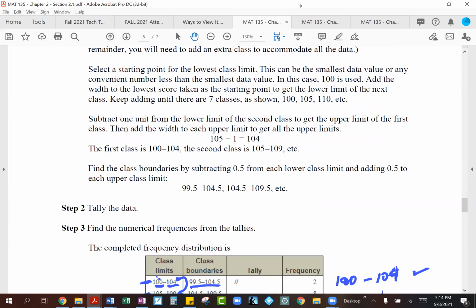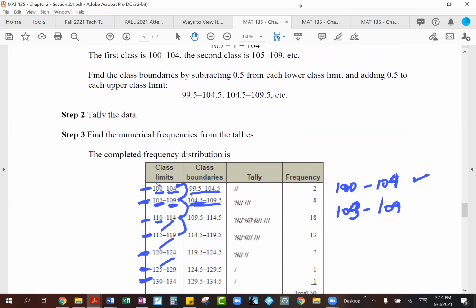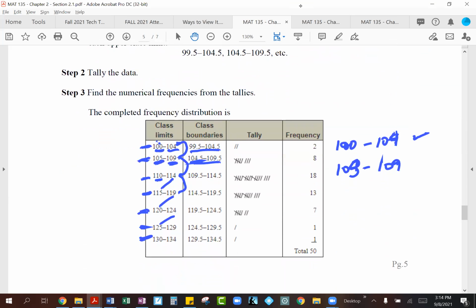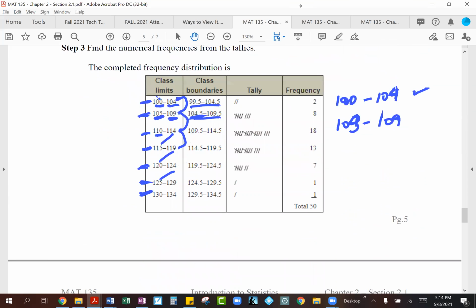So this is one of the basics you start out with when you are creating your frequency distribution. Once you have all your class limits taken care of, you can see they're bringing in a tally column over here. You can do the tally column separately as scratch work, but really the tally just helps you come up with how many states had a temperature that fell between 101 and 104.